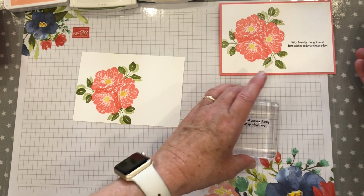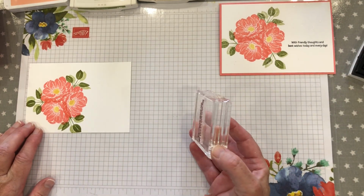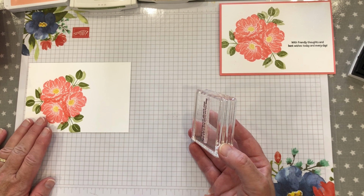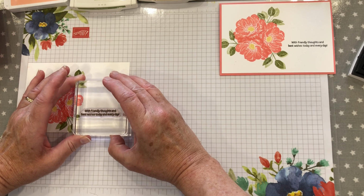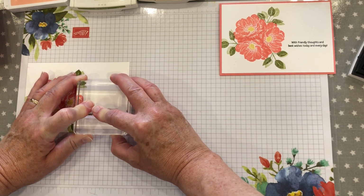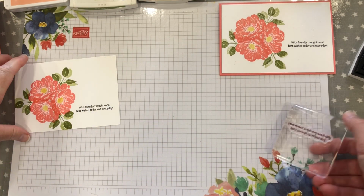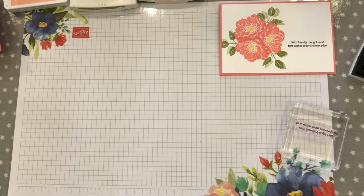I'm just inking up my sentiment because I want to emboss this. I like my sayings embossed. I'm hoping that's on straight or straightish. Yes, that's fine. I'm just going to nip over and emboss this. I'm sorry for the noise that it's going to make, but I do love my sentiments embossed.